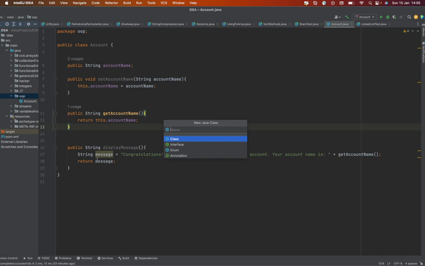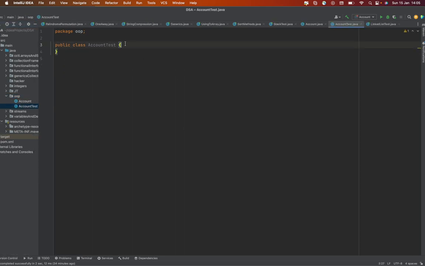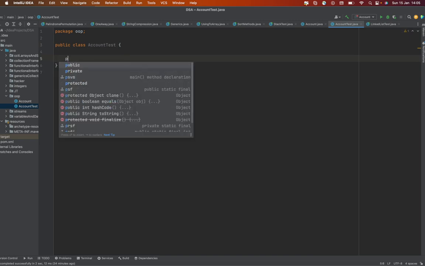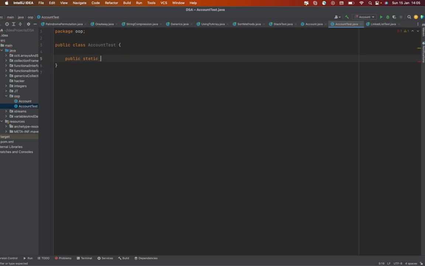You notice one thing, this class here does not contain a main method. As a result, you can't execute it. It does not contain a main method, so you cannot run it. So you need to provide another class that would contain a main method, and then you'll be able to run it from there. So I would just call it AccountTests. Okay? So having done this, the next thing I want to do is PSVM, or let me type it out. Public static void main String. Okay, so I have the main method now.